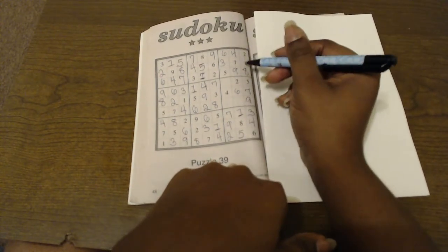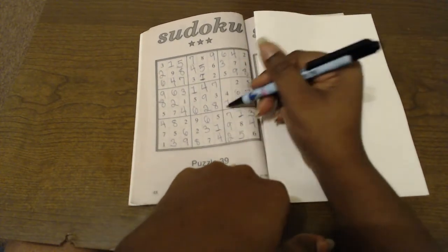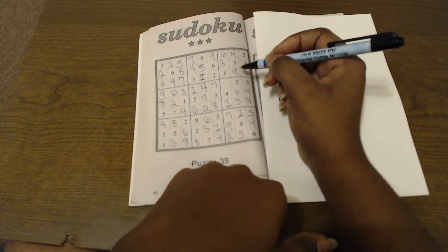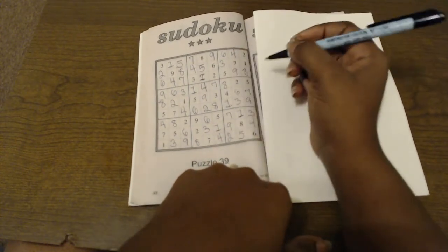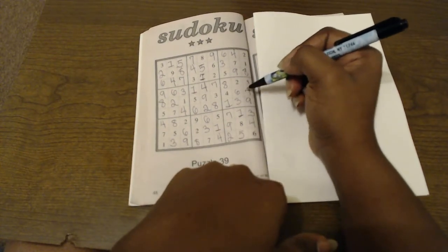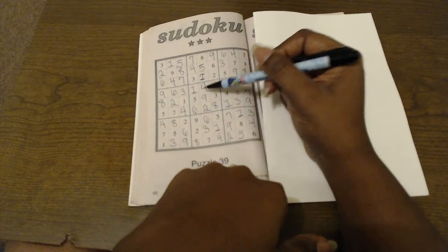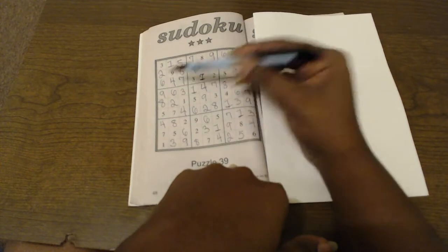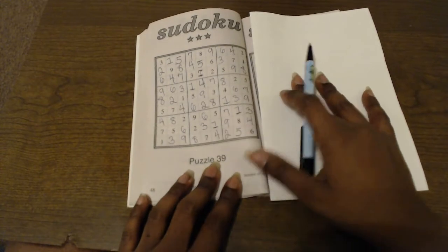9, need a 1. Can't be there, so the 1 goes here. 1, 2, need a 3, 4, 5, 6, 7, and 8. 1, 2, 3, 4, 5, 6, 7, 8, 9. 1, 2, 3, 4, 5, 6, 7, 8, 9. Oh, yay, there you have it.